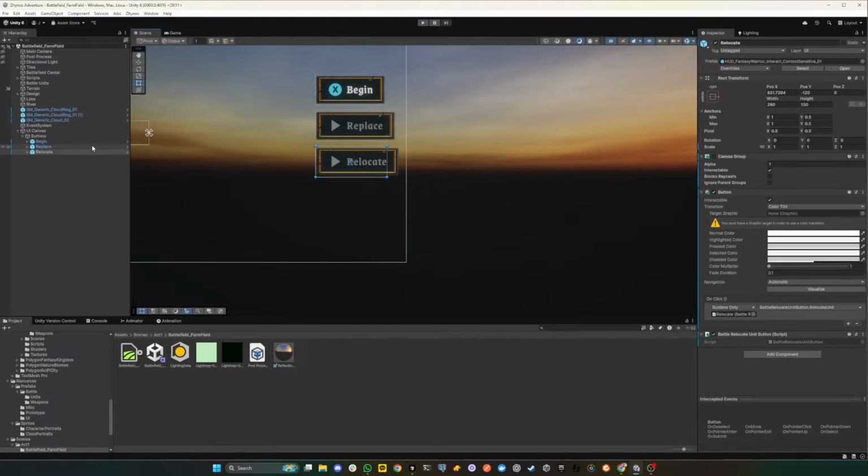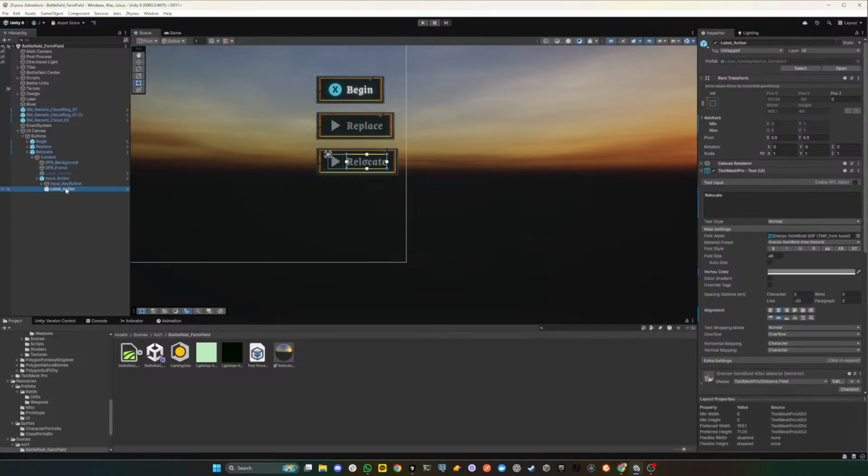What we want is we want this arrow and the text to light up to white color. So that would be this, you see?